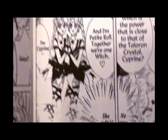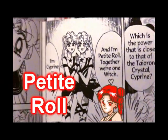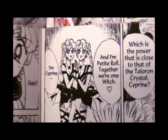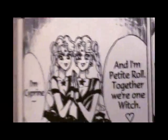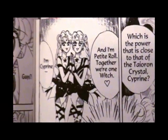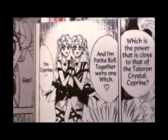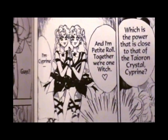This is what Tokyopop did. Petite Roll. Petite Roll. I'm guessing they did this because, well, she, like Sailor Moon, has a roll in her head, Odango, and maybe it's because that seemed to make sense at the time, but it was a difficult change, and a lot of people hated it.